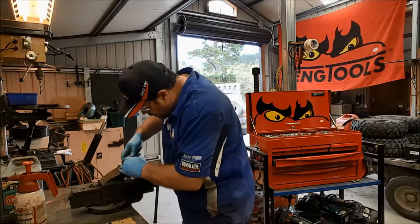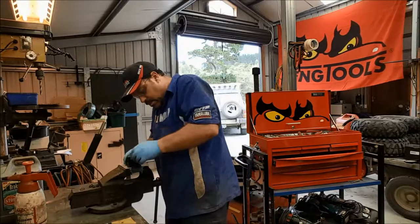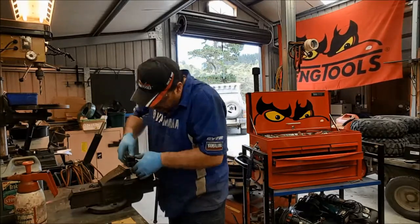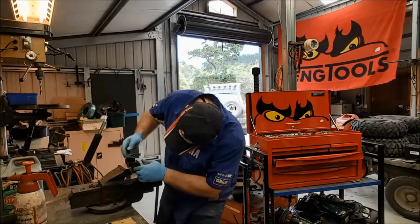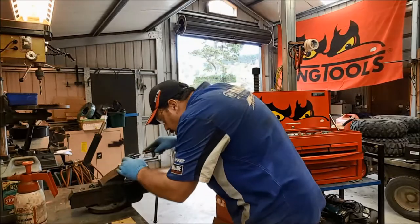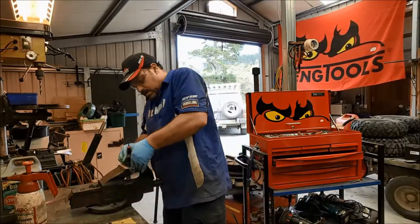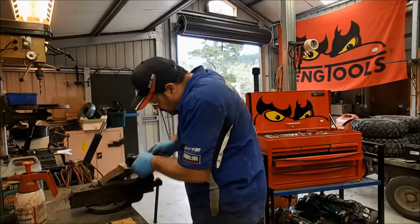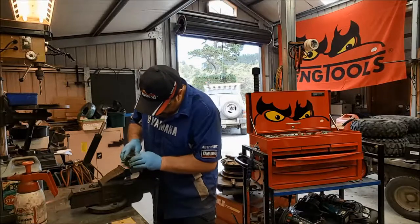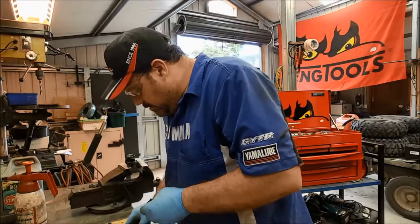When you're putting the pistons back in, you've got to take your time, and you've just got to make sure that you're getting it parallel to the bore. You don't want to be going in at an angle. There you go. So it was just a bit stubborn to get past that dust seal. Whoa, that's tight. I don't like that. Let's try the other one.